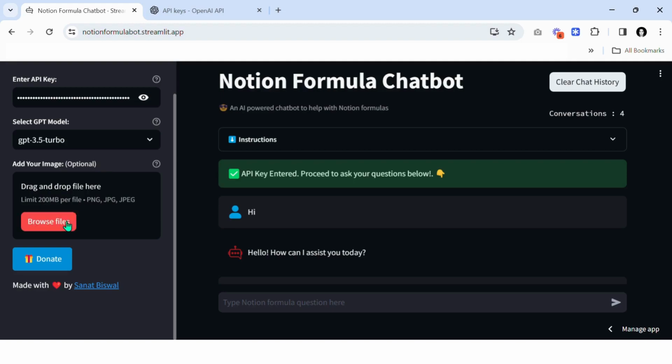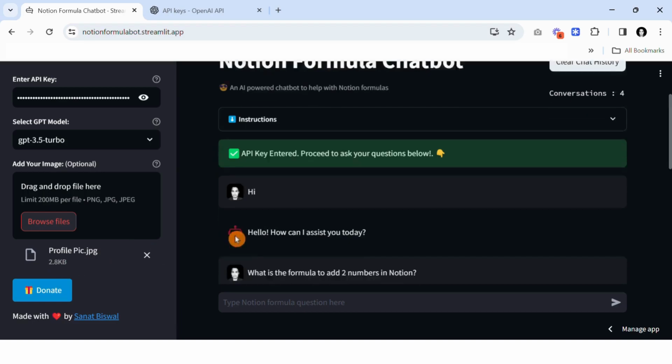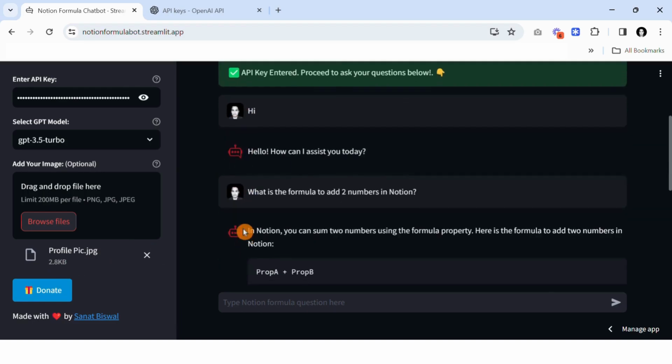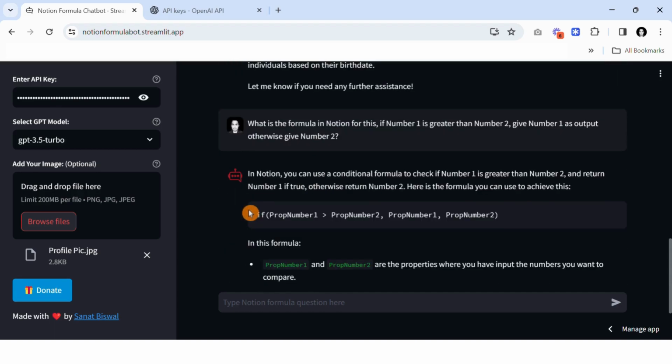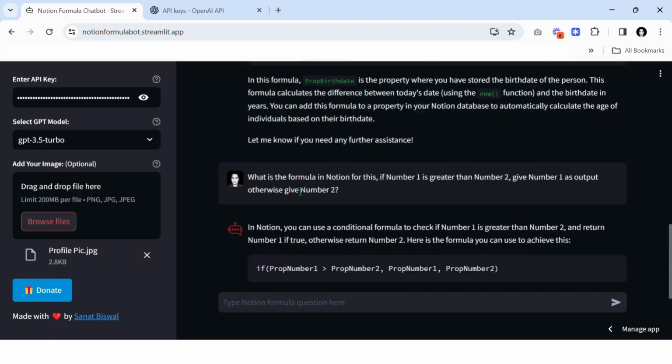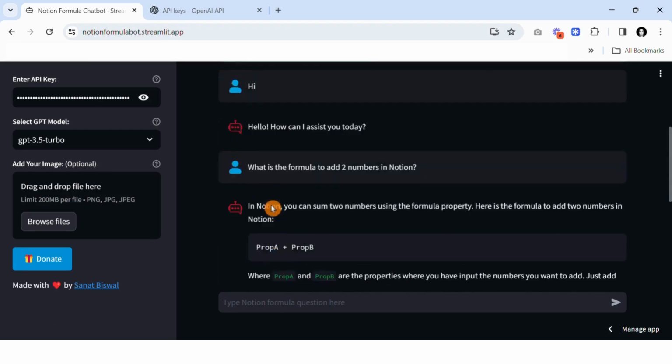So I'll just quickly browse through my files. I'll go to maybe any file. I'll just click on this icon over here. Okay, or maybe I'll just select my image, what I have. So I'll just place my image. Now notice that as soon as I place this image, you can see this icon got updated. So this is the user icon, that is the display icon for the user who is updating the question. So you can place your own image and it can be a fun way to interact with the chatbot by having your own image over here. Okay, if you click on this cross, it will revert back to the original user image that we had.